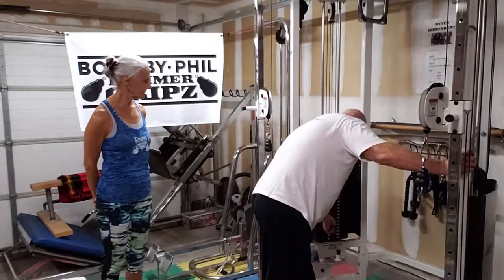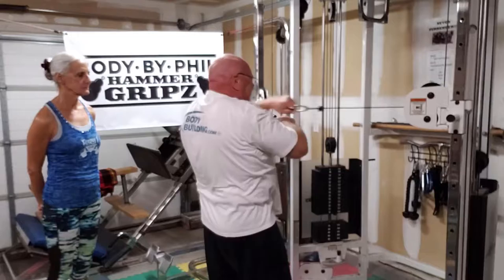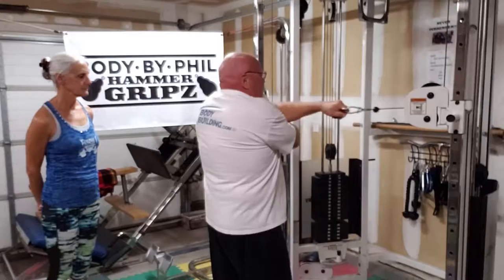We're going to go way down near the bottom of the stack, and now I'm going to pull a little bit more weight. Oh yeah, oh yeah, okay.